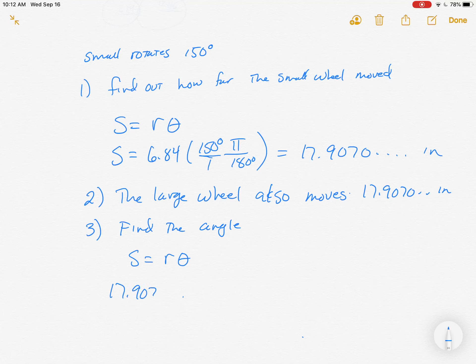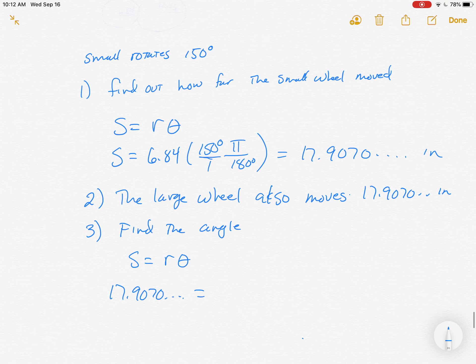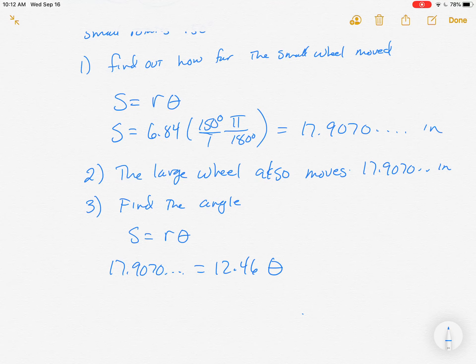What do we know? S: 17.9070 number. R, totally given to us. Let's go look at it in case you forgot it. 12.46 given in the problem. Theta is what we want to find. So now we just take that number that I left in my calculator, 17.90 number. We're going to divide it by 12.46. And we're going to have theta is equal to 1.437165179 is what's displayed exactly on my calculator.